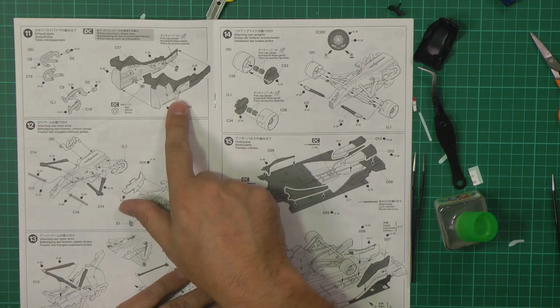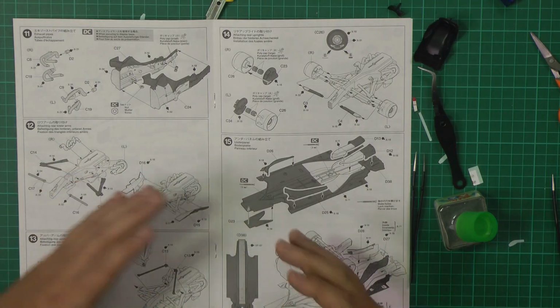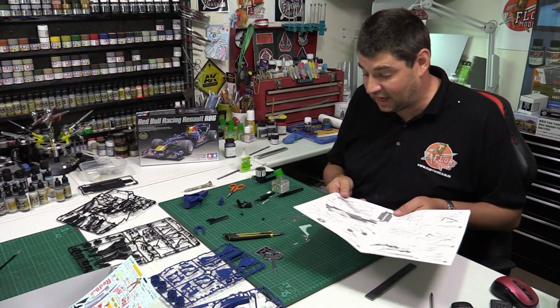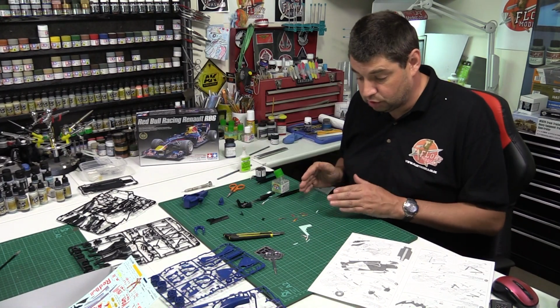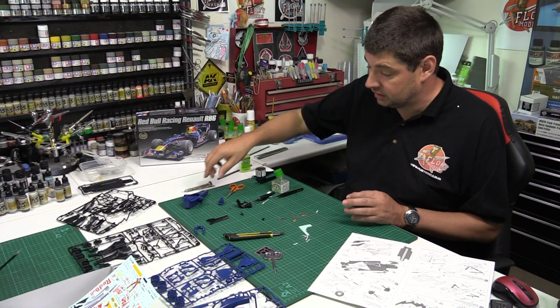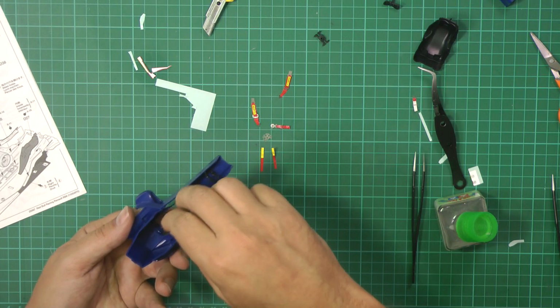Okay, so we can get this painted, then we can actually add all the black parts and everything in and build them all as sub-assemblies, working our way through. So it's just a case of looking ahead slightly, just making sure you're all happy of how it's going to go through and when you're going to paint it and all the bits and pieces. Because this guy down here, to be honest, we've got the inner part. This is going to have to come up.